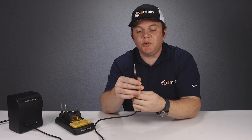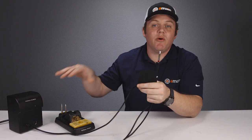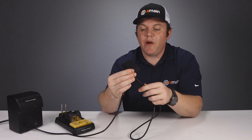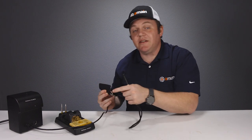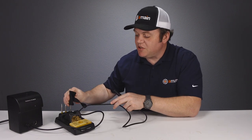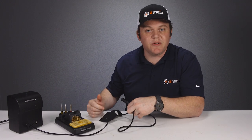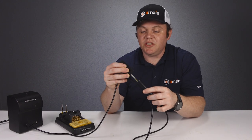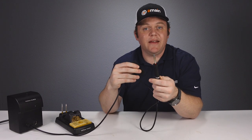Now, replacing these cartridges is super easy. There's no screws or set screws holding them in. You want to power off the unit first, take the little cartridge pad that's included, and then wrap the cartridge up and just pull it out. It's as easy as that. And then the base here has different slots where you can store all your different cartridges for all your different solder needs. Then to reinstall a cartridge, you just grab it with the pad, and then you want to just insert it and push it straight into the handle, and that's it.